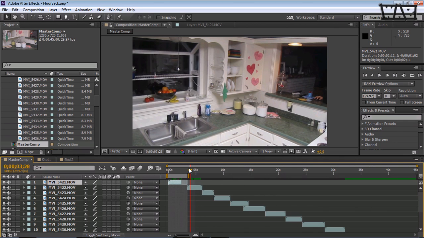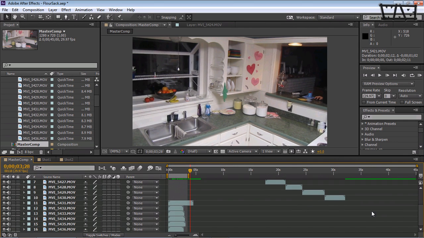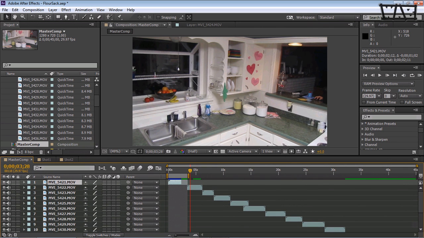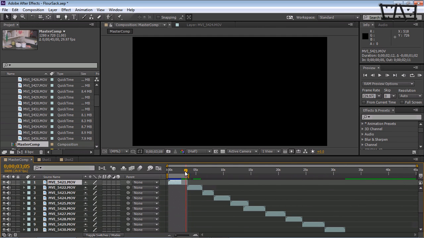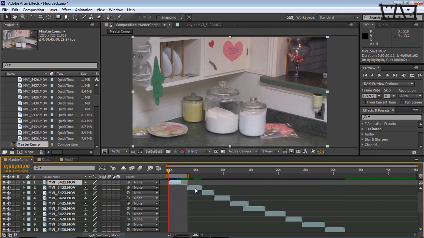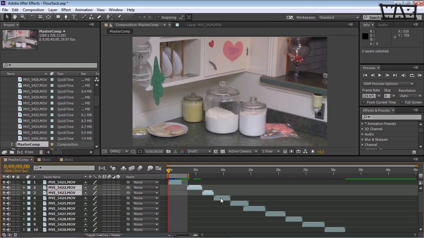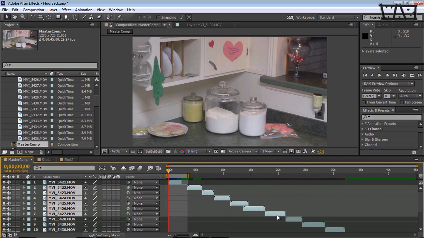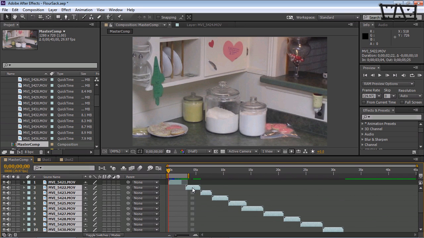Okay. So I've got more layers down here. That's why there's still stuff showing. Let me hide that just so it's not confusing, because it was confusing me. So it's blank there. It's not going to show that part of the footage. Okay, so I could grab all of these and I can drag them.